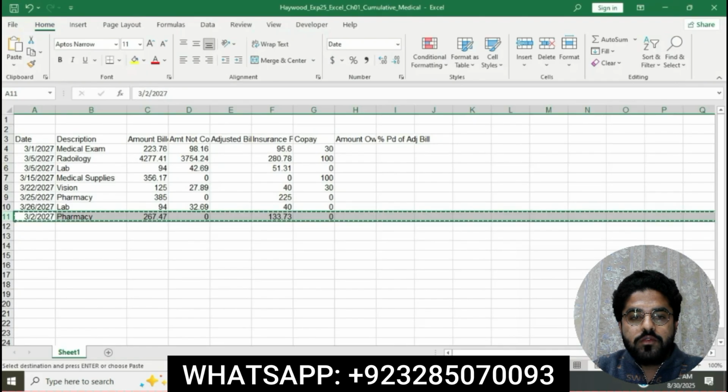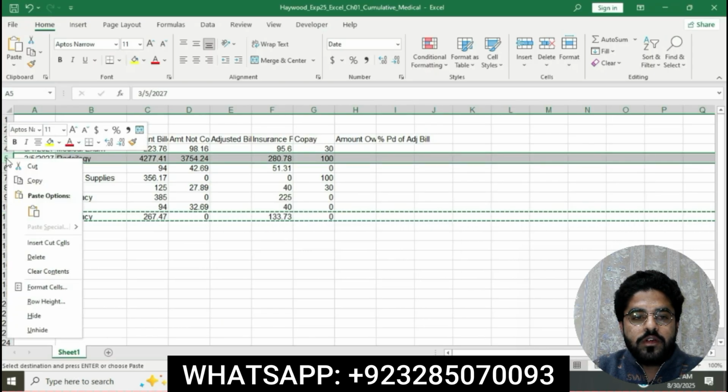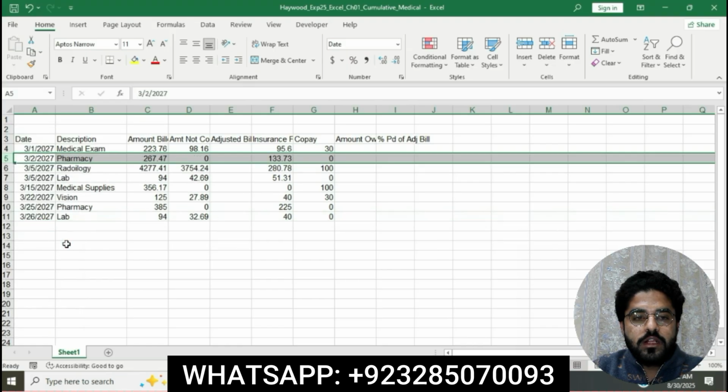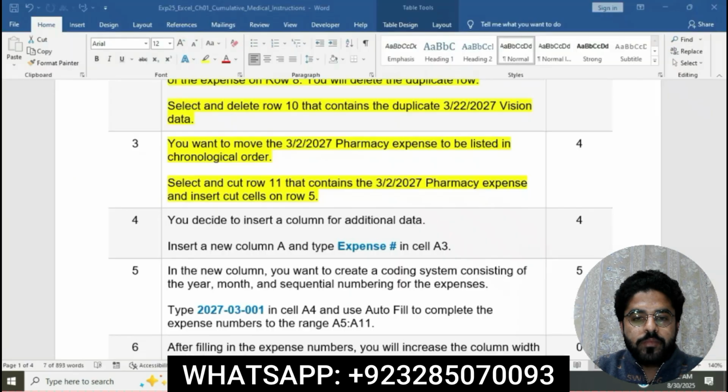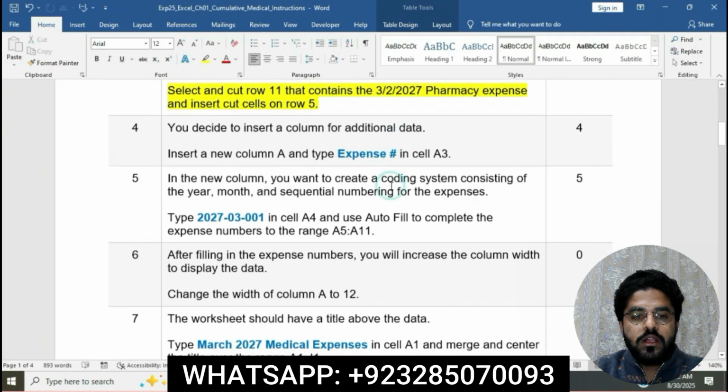Now move to the workbook, select row 5, right click and insert cut cells. You can see that the cut cells are inserted above the row. Now move to the instruction file.